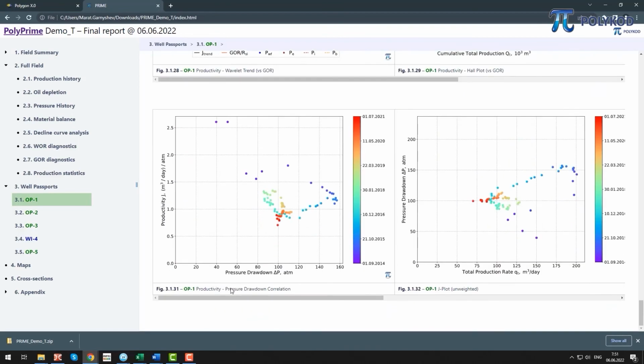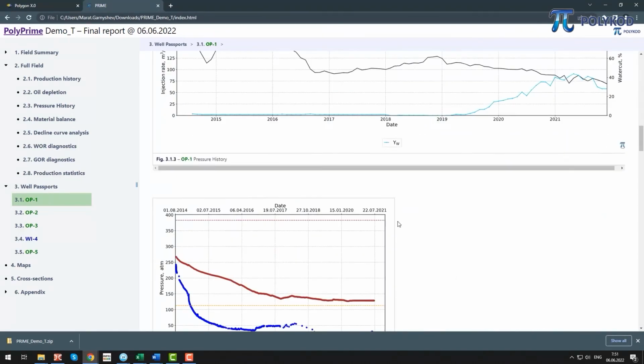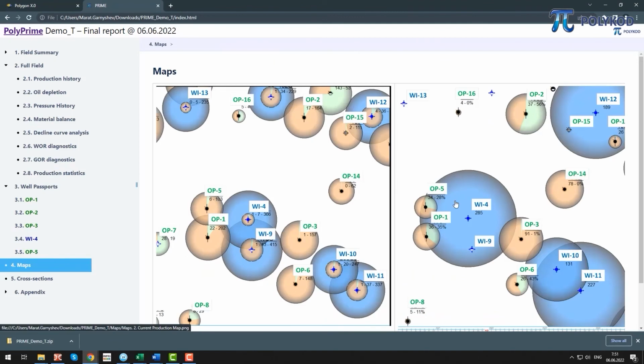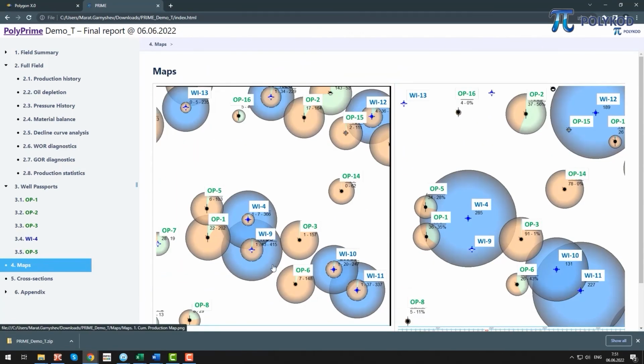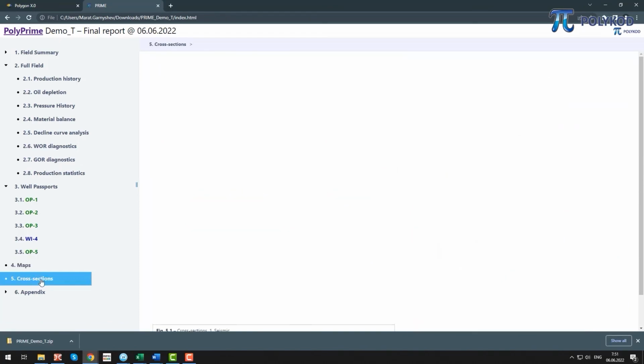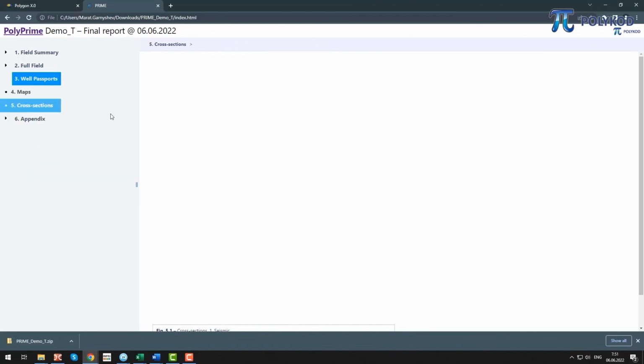So in essence, it has all essential metrics for each well. The next section has all the maps that were provided by the user in the input file along with the cross sections, which are found in the next tab. This means that we now have an interactive report that has all the useful metrics in one place, making it convenient to perform further analysis.